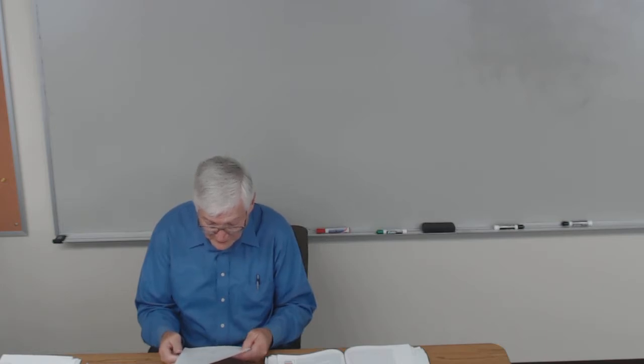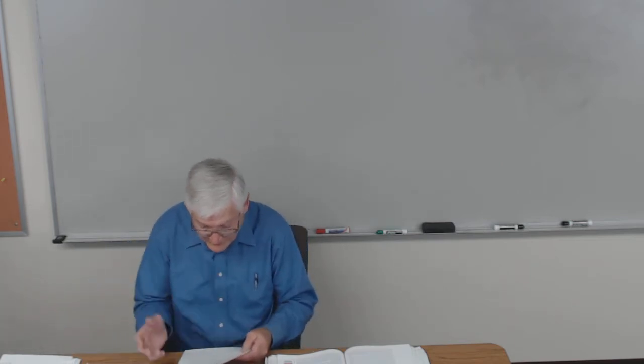Page 329 and 330, effective strategies for students with disabilities. So what can you do to help a child who has a learning disability? If you happen to have a friend who has a child on an IEP and you want to help them with their schoolwork, number one, simplify the learning activities. Break things down to just a little piece at a time. Isolate the important concepts and teach them how to isolate important concepts. Not just be flooded with a whole mess of information, I have to know it all.